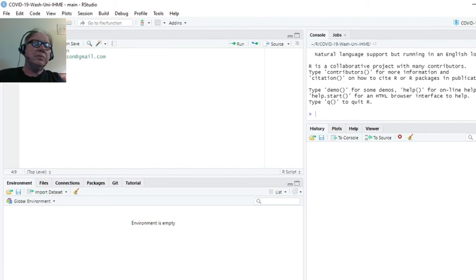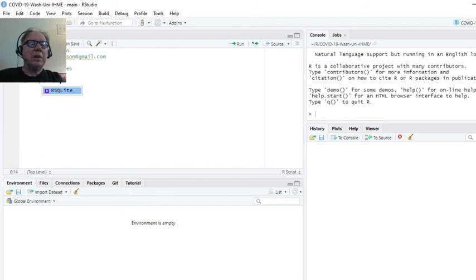And of course I'm struggling here whether I should use an R Markdown file or not and do the initial analysis with it. But let's just do this right now.